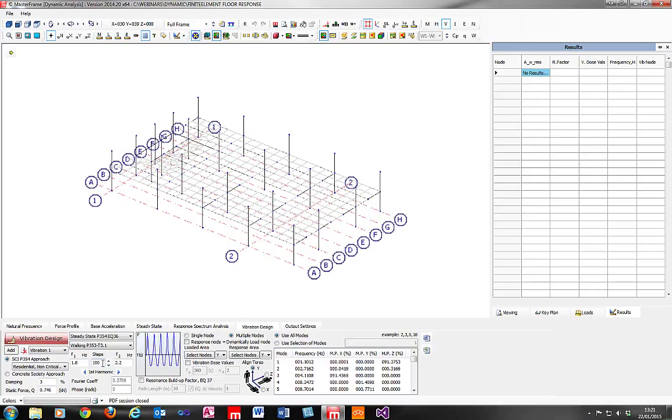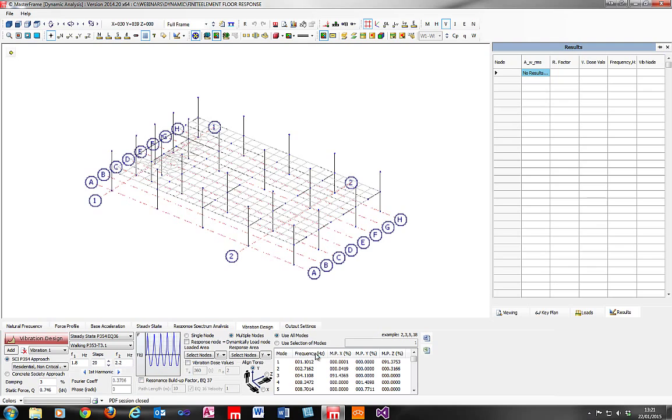That 100 steps can have an impact on the amount of time this vibration design analysis takes. If you wanted to reduce that somewhat in the initial instance, you could take that down to a value of say 10 steps or 20 steps, and that would be a benefit to the analysis time, or the time that the vibration design takes when we actually click on this button to perform the assessment of the vibration design. So we have here the standard Fourier coefficients that are determined in the SCI P354 for a walking frequency, if we want to have a look at those.